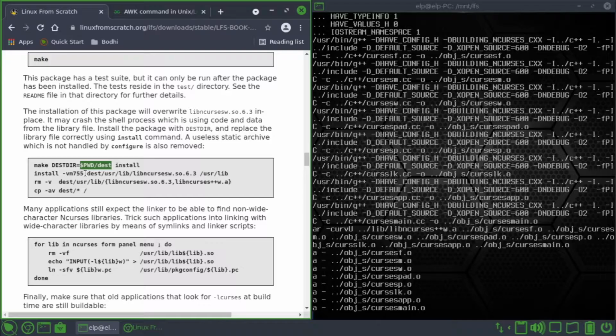Okay, and remove these directories. Okay, copy the destination to the root.